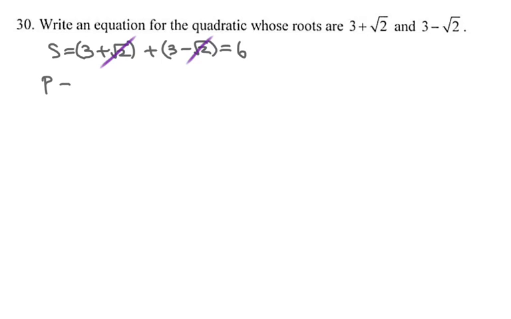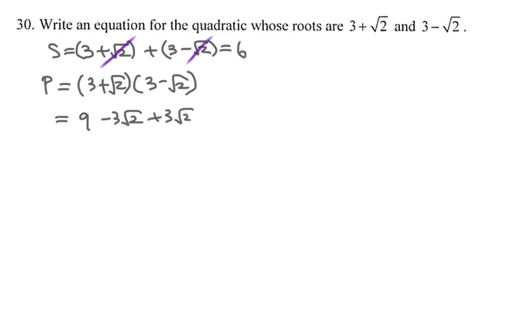How about the product? Then as I'm writing this one, as you know, we have to distribute the 3 and then radical 2. So 3 times 3 becomes 9. 3 times negative radical 2 becomes negative 3 radical 2. Now, let us distribute radical 2 here. Then we get positive 3 radical 2. And then positive radical 2 times negative radical 2 becomes negative 2. So as you can see, the middle terms cancel out. We get 9 minus 2, which is equal to 7.